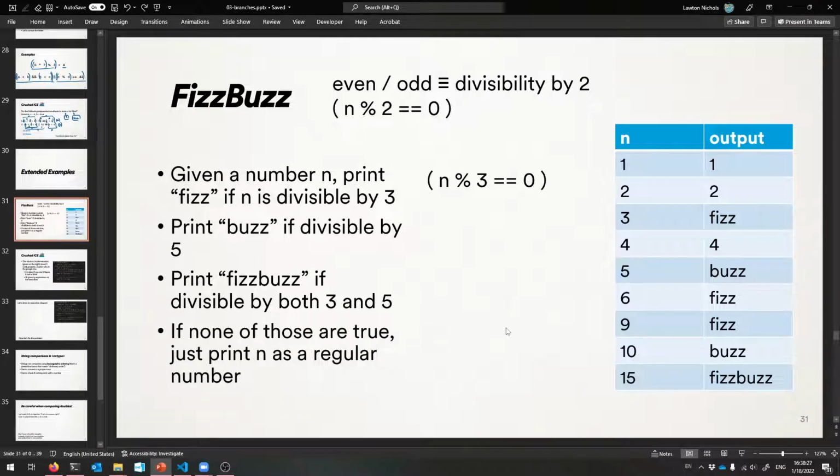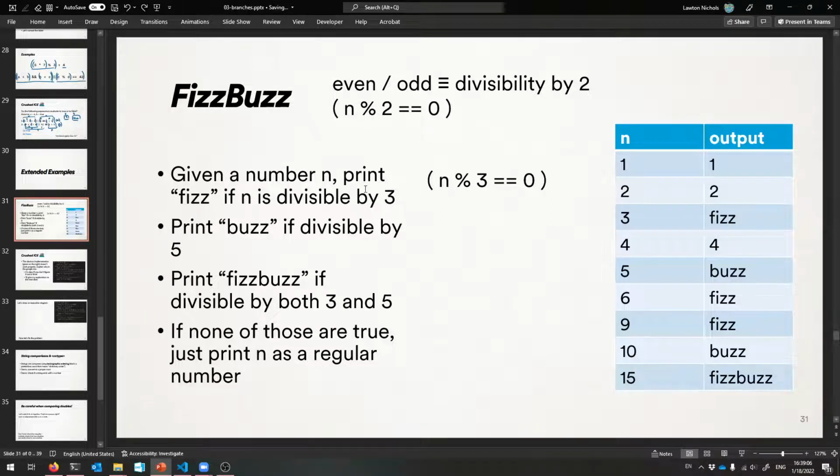So if you were playing the Fizzbuzz game, here are some inputs and their associated outputs. So 1, you just print 1, 2, you just print 2, because neither of those are divisible by 3 or 5, right? But 3 is divisible by 3, so you print fizz. 4 is divisible by neither, so you print 4. 5 is divisible by 5, so you print buzz. 6 is divisible by 3, so is 9, so you print fizz, but it's not divisible by 5, so only fizz. 10, only divisible by 5, not 3, so print buzz. And then once you get to 15, that's the first number where it's divisible by both. And so you'll print Fizzbuzz in that case. Does that make sense? So that's the game.